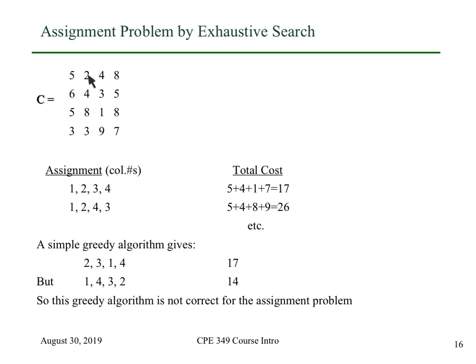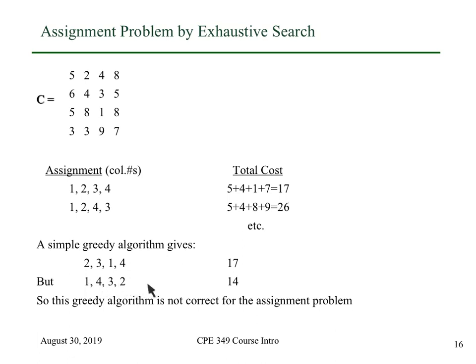If you did a simple greedy algorithm that just first assigned some job to the 0th person, person A, give them 2, then you can't assign that job again. So then when you get to person B, you give them this job with 3. Then you can't assign that job to anybody else. So here, person C would get this job, which is job 0, which is 5, and then person D would get this job, which costs 7. If you add those up, you get 17.